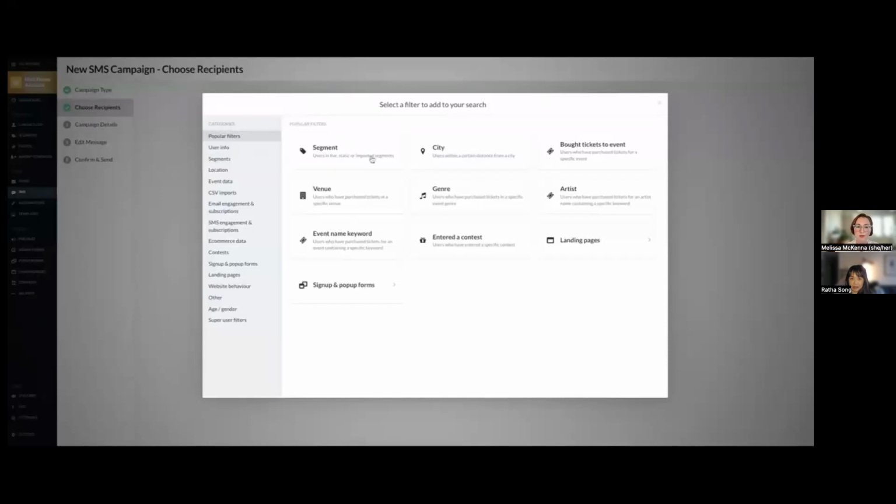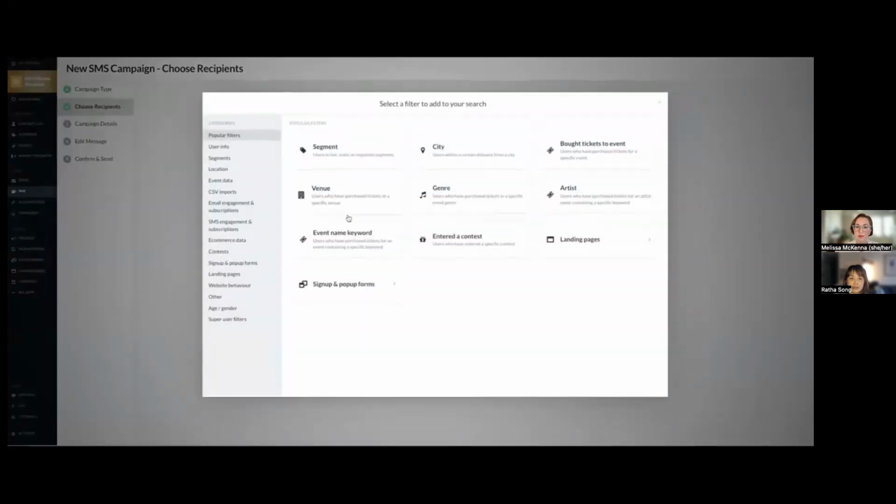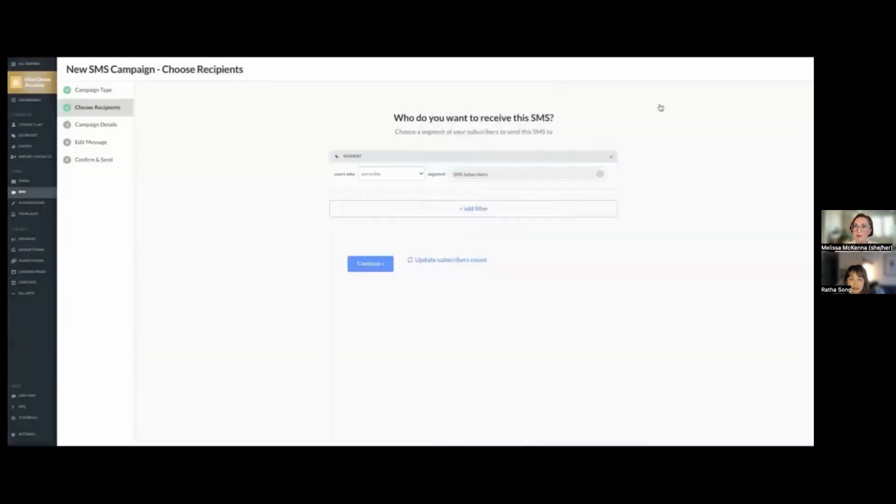For this example, I'm going to select a specific segment of SMS subscribers. I can add multiple filters if I wish. I'm just going to use the one and update the subscriber count here. That looks great. I have over 11,000 subscribers selected. I'll hit continue.